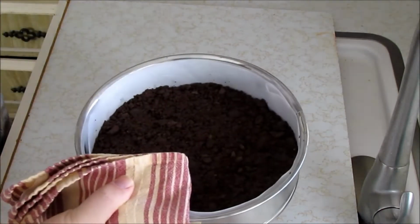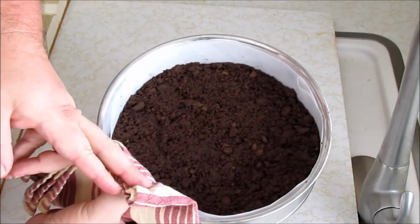Alright, you guys, just out of the oven, we got our cookie base. It is cooked.